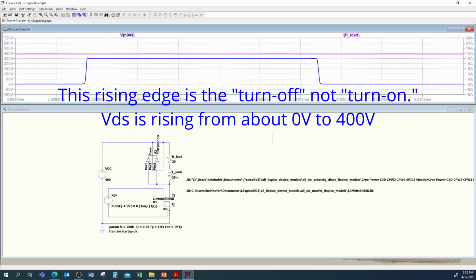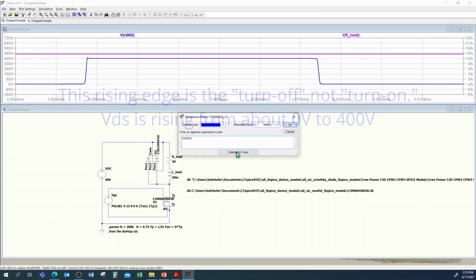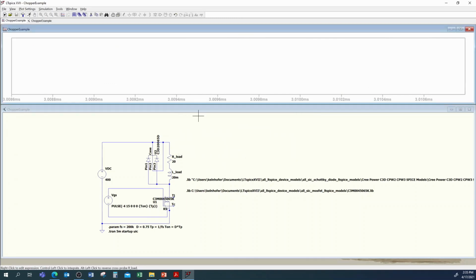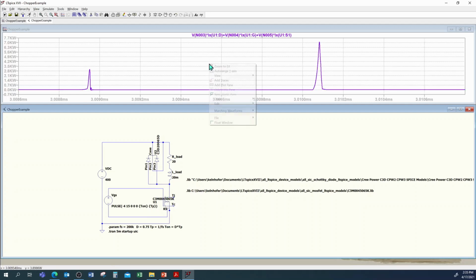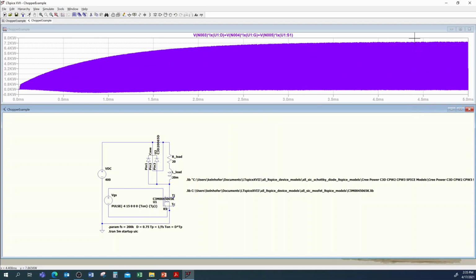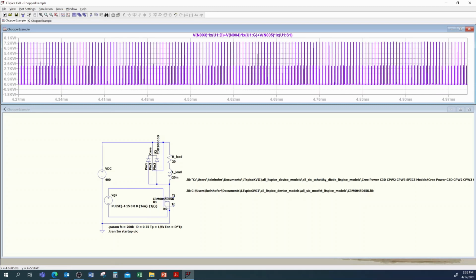So let's take a look at that, and we can look at the power. So I'm going to delete our voltage, and I'm going to delete our load trace. And let me, if you hover over the MOSFET and hit Alt, you'll get the thermometer to analyze power. So let me get the power. Let me zoom out, auto range the y-axis, zoom to fit, and there is the power trace. We can zoom in here and get the power. And I got the transient out of there.